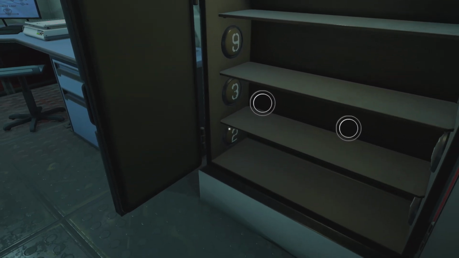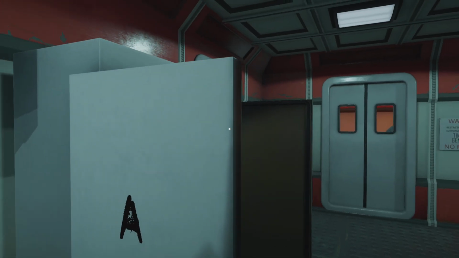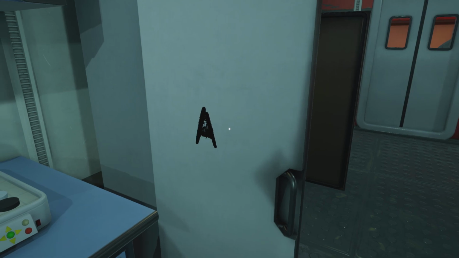So inside we got on the left side 932 and on the right side 652. This is A, so keep that in mind in a moment.